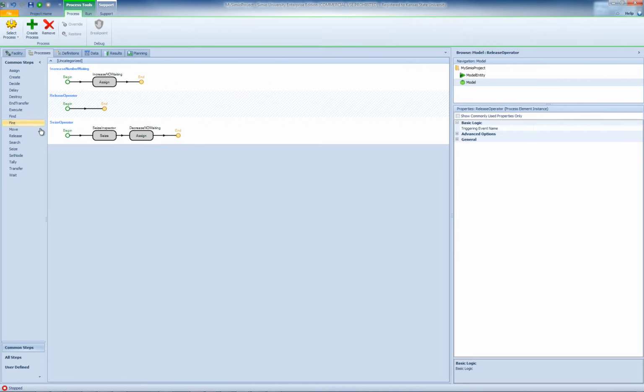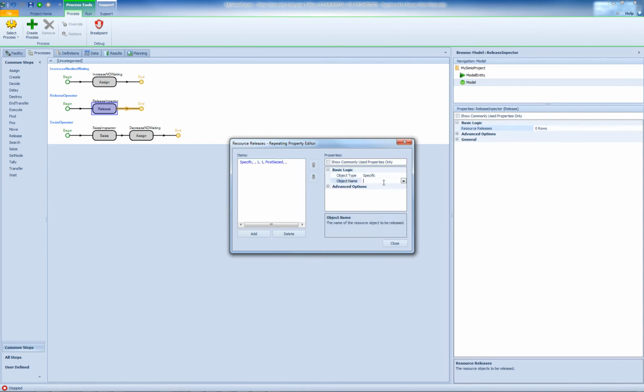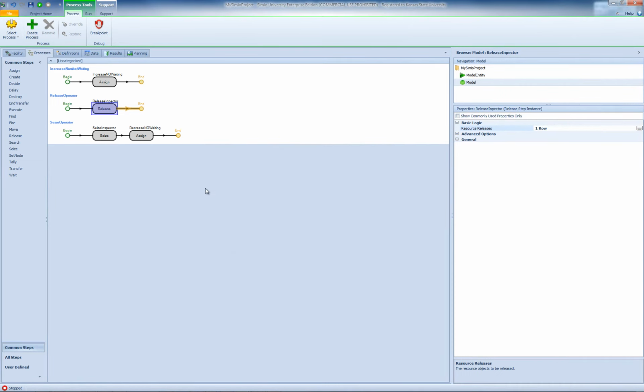Okay, release operator, fairly simple, just release operator. And release inspector. That's all there's to it.